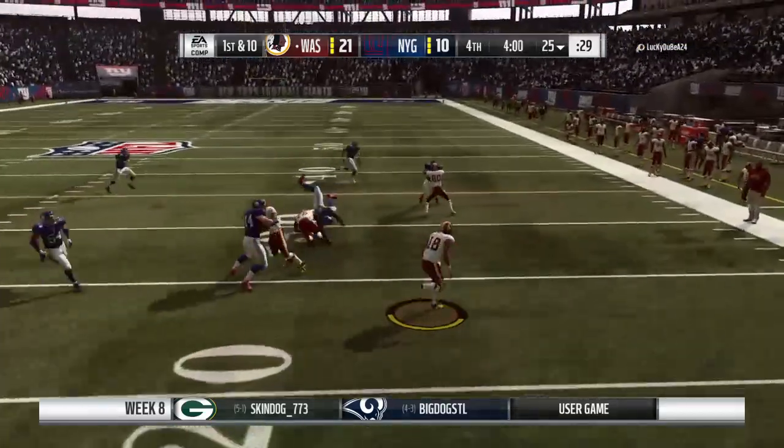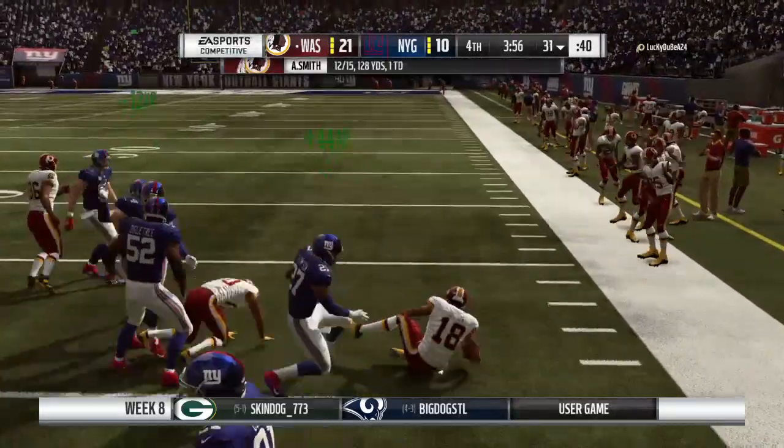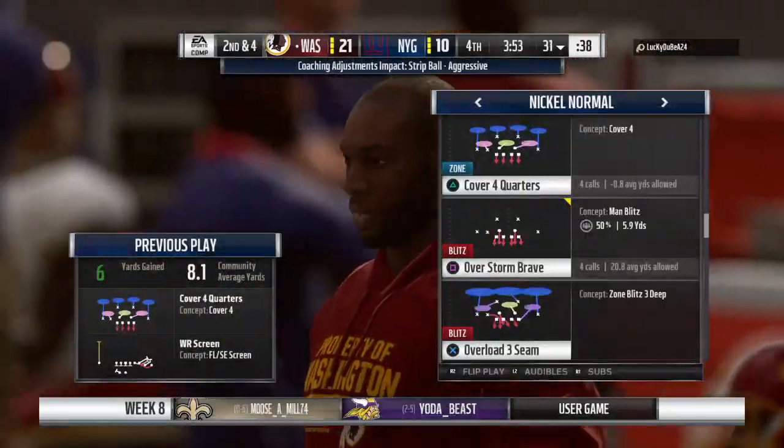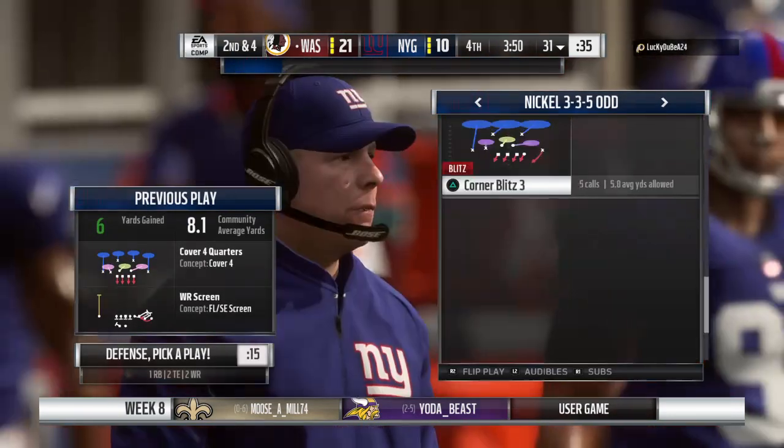Now Smith completes it right side to Dodson. And now running right through it, and able to break one tackle, but then quickly brought down. But a nice little gain. A gain of 6 there on first.